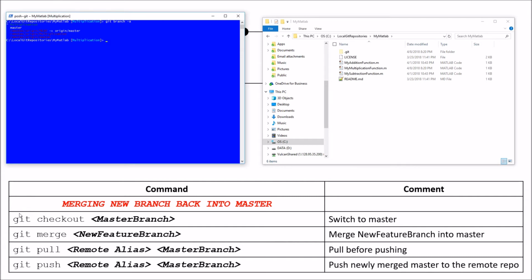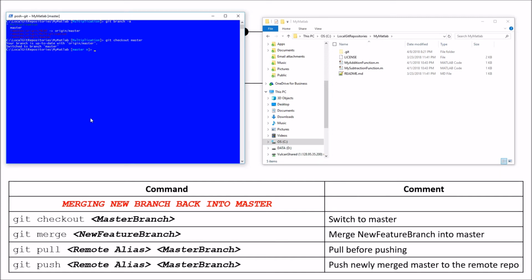According to our workflow, the first thing to do in order to merge all of these changes back onto the master branch is we need to switch to the master branch. So I'm going to type in git checkout master. Now, when I hit enter here, what we're actually doing is we're switching from the multiplication branch where we had added this function or this file here, and we're going to switch back to the master branch, which if you think about this, that didn't have that file in here, right? So when I hit enter, you can actually watch this file go away in Windows Explorer because I'm switching back to the master branch. So let's go ahead and hit enter there, and there it goes. It's gone because now Git has changed all of my files back to the master branch and the state where I left it here.